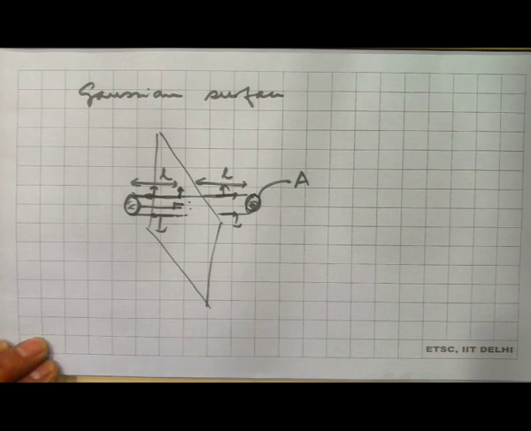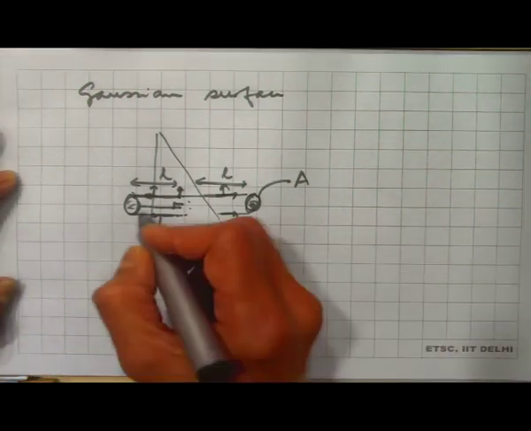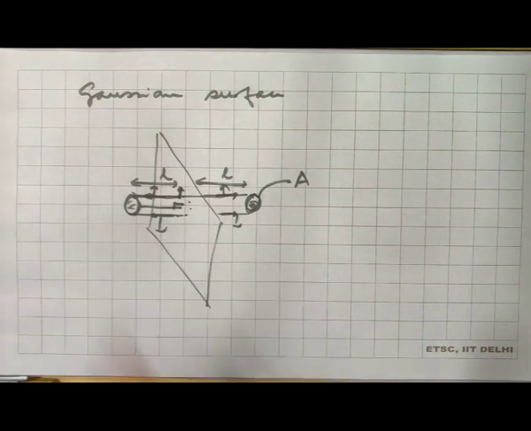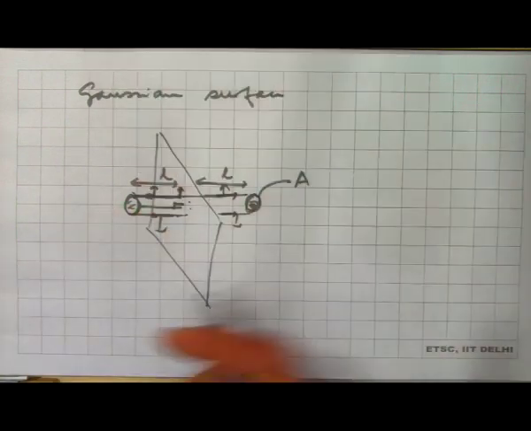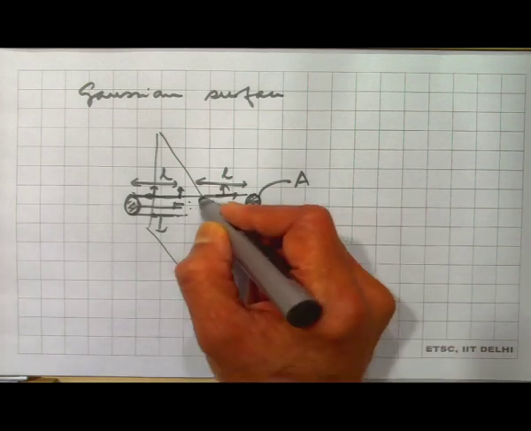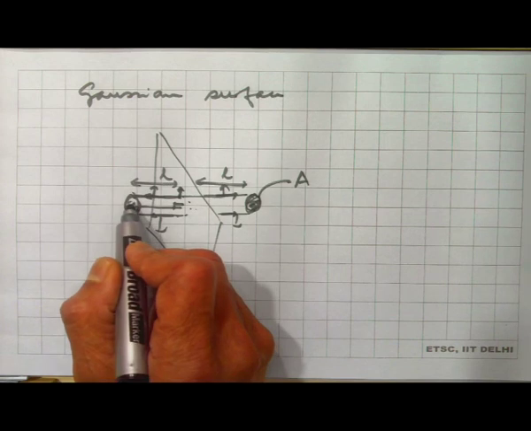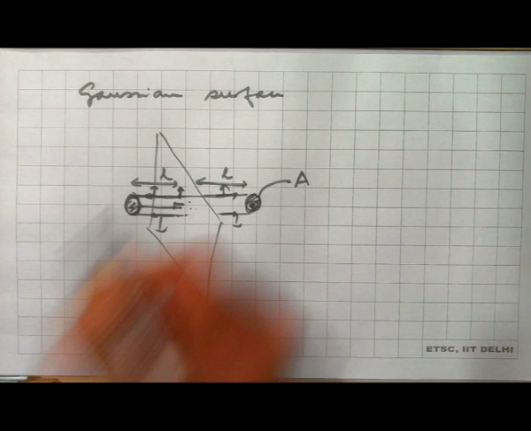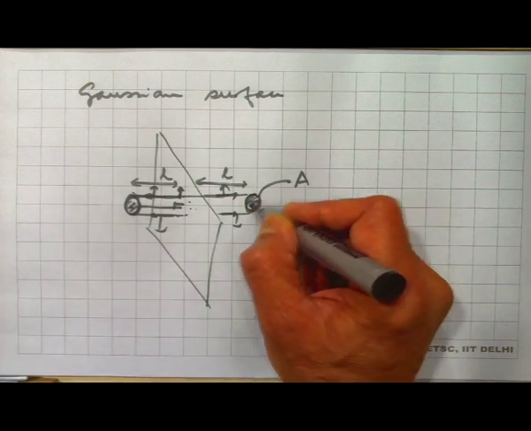So, the only flux that can be coming out is from the two areas on either side. Secondly, I also know that the electric field at every point on the flat surface will be the same, because they are all at the same distance from the surface charge density. So, all these points are at the same distance from the surface charge density, and all these points are at the same distance from the surface charge density. The electric field magnitude here and the electric field magnitude here are equal. The electric field magnitude at every point on one surface is equal to the electric field magnitude at every point on the other surface.